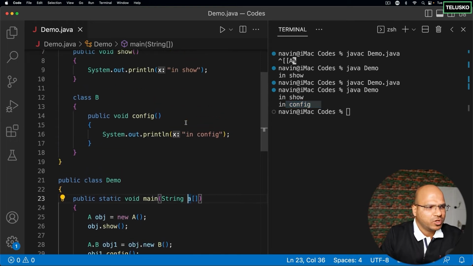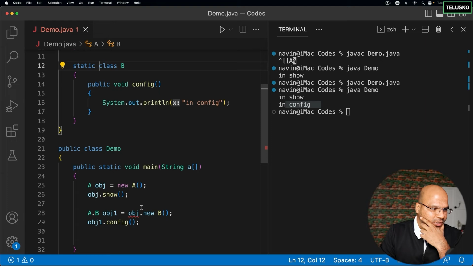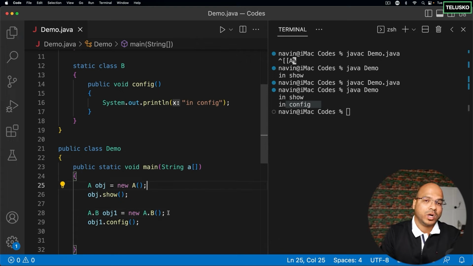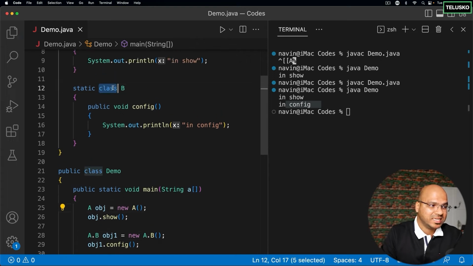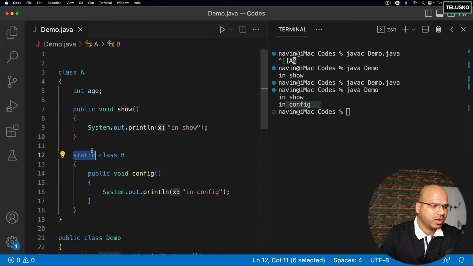Now we have also focused on static classes, right? You can also make this class static. And we all know when you refer to a static class, you don't need an object. So basically you don't call this with the help of an object. You can directly refer with A.B. Now this will work only when the inner class is static. It will not work for a non-static class. Now, can we really make a static class? Yes, we can, provided it's an inner class.